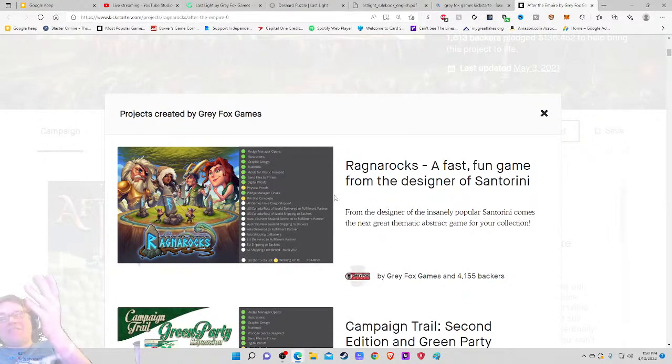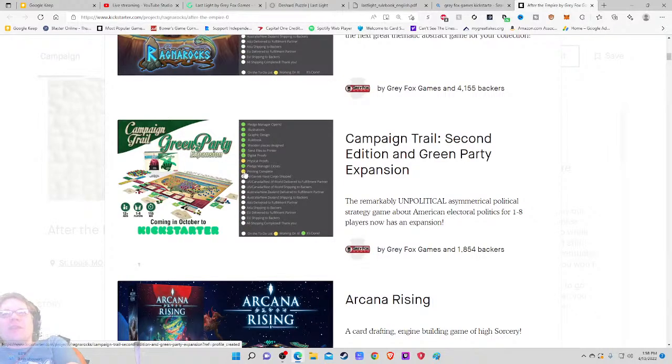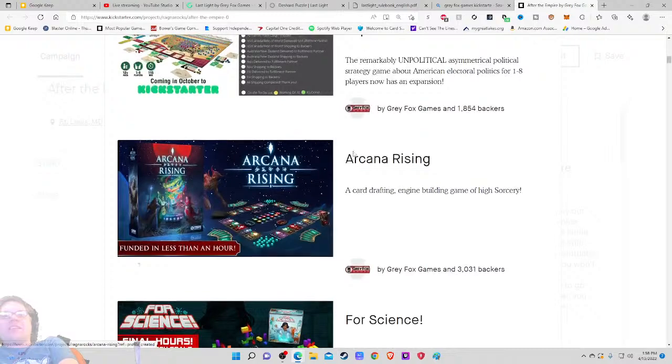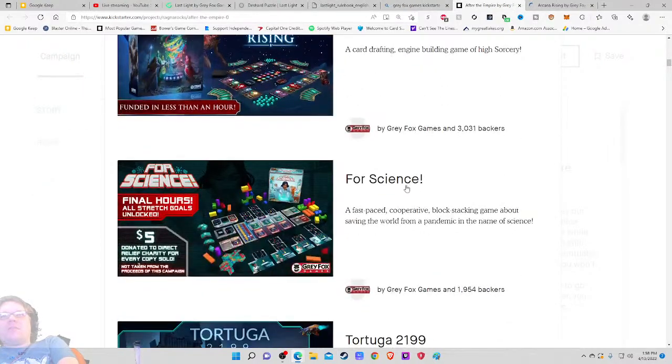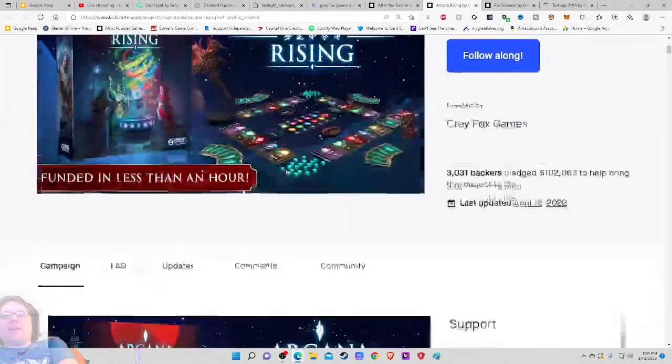Okay. I love this, though. So it is digital proofs, physical proofs, printing complete. Printing complete. No, it's working. Working on it. So 2 things out. Arcana Rising. Is this out? I feel like you'd want to update these ones, especially if they are out. That's an easy win, right?